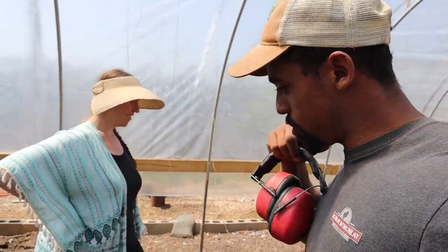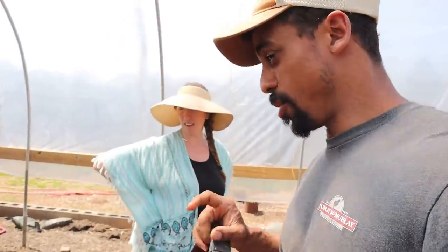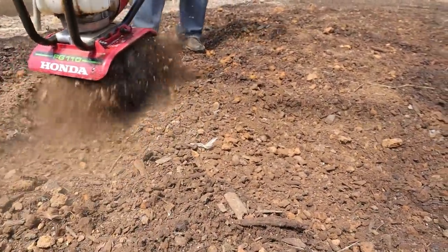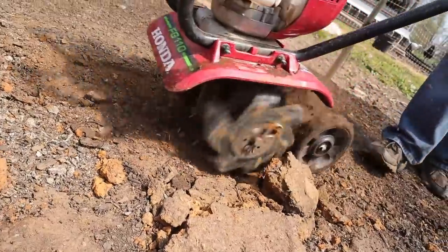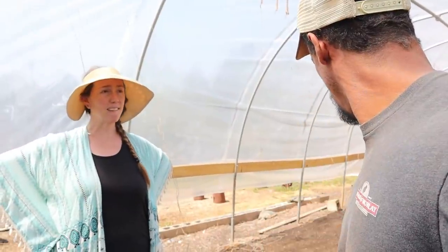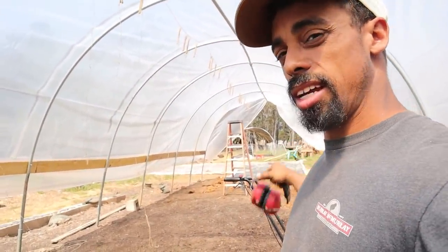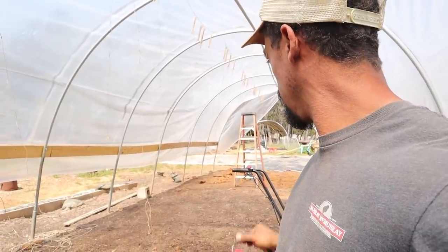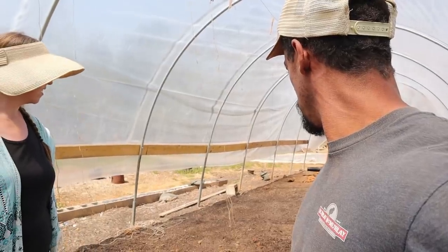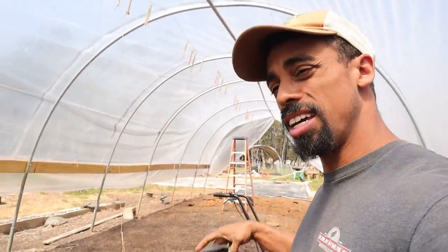Alrighty, so I decided to use the tiller just to kind of loosen the soil up here a little bit. There are some areas that are really good, and then some areas that are okay, and then some areas that are still rock hard with the clay. So I was thinking maybe you could bring in some sand down at the end of the caterpillar tunnel, the high tunnel here. Then I'll start mixing in the sand to try to break that clay up some, because two thirds of it is workable, but down there at the end, it's just so hard.